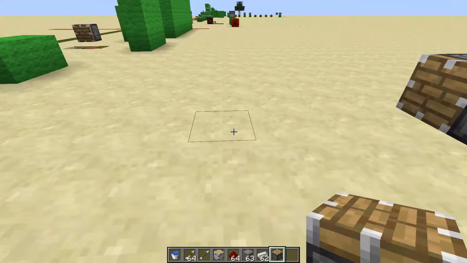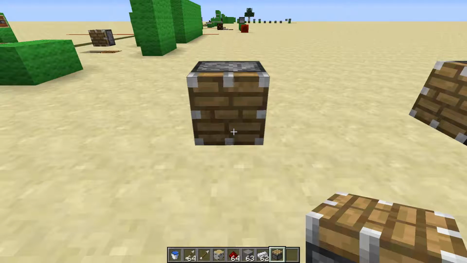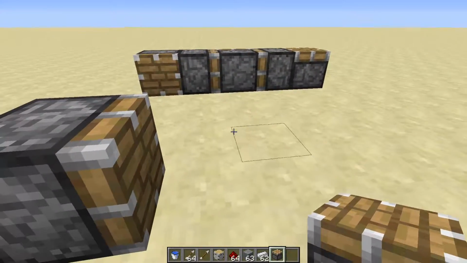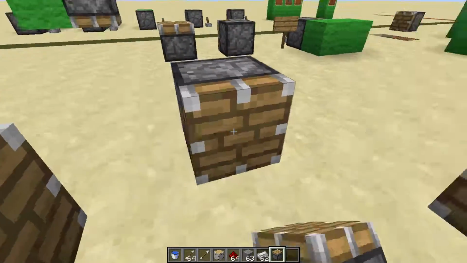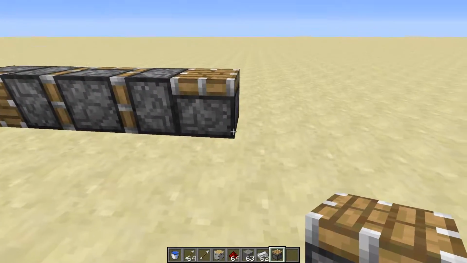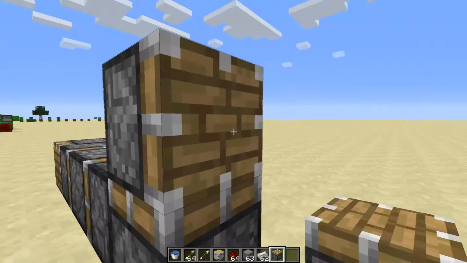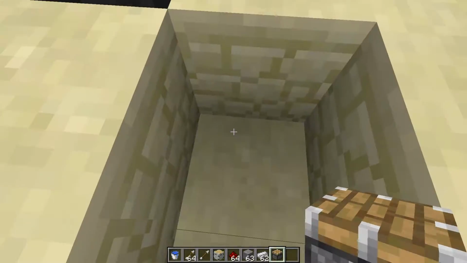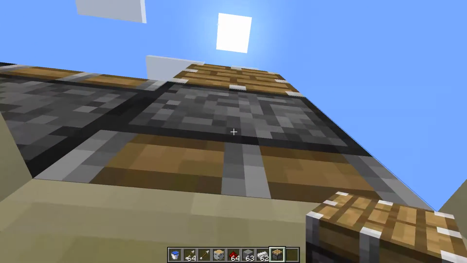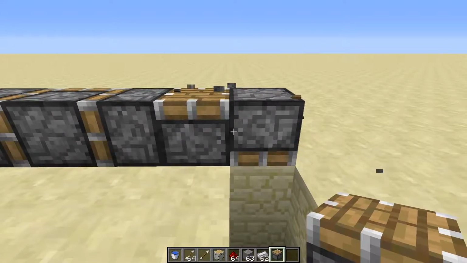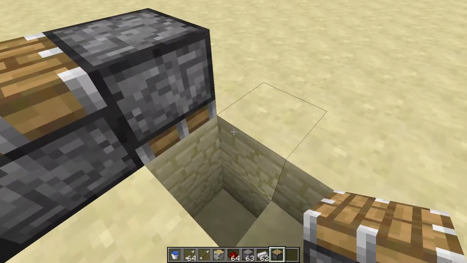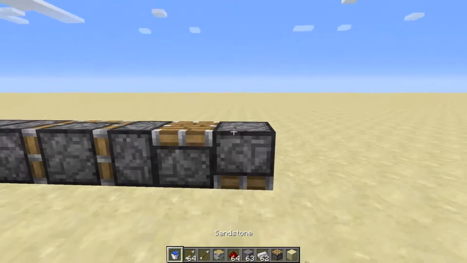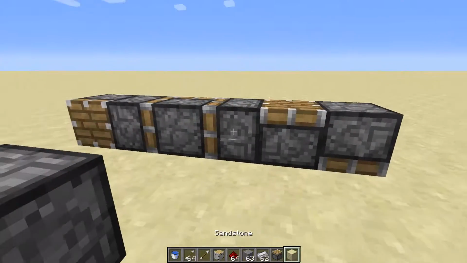So you place a piston down, the wooden face always faces you. So you place it that way, the wooden face always faces you. To do the one going down is a little bit more difficult. You have to get beneath what you want to do and then put it in. So there we go. You have to very often push it up against another block. But there we are in all 6 of the orientations.